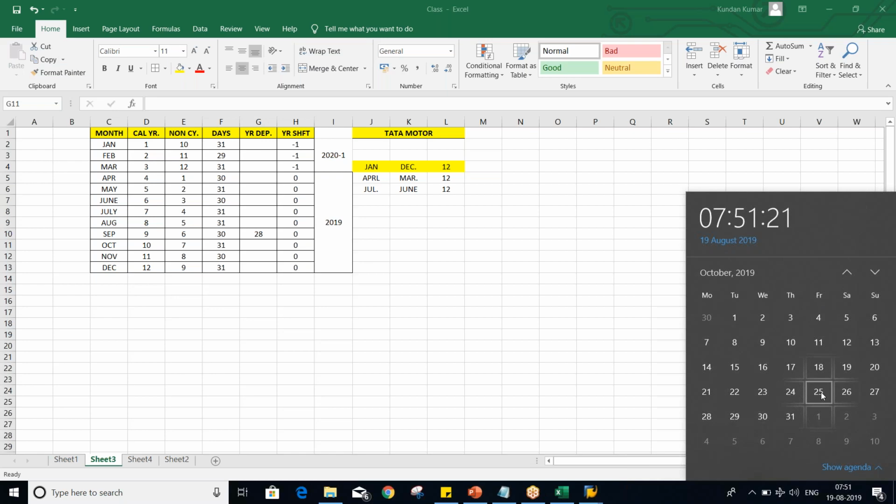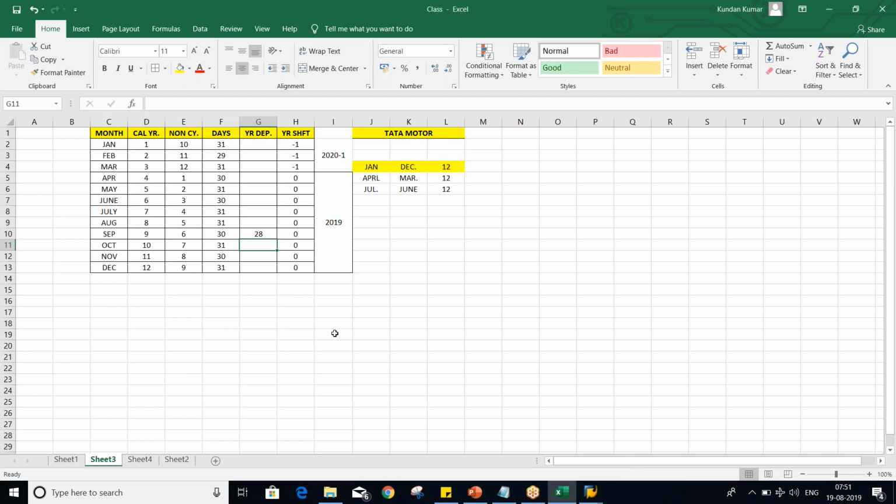So 25 days here, right? Is it 25 or 26? From 1st till 25th, I think it will be 26 days, right? And plus 3 days belonging to the previous month. So how many days will it be, guys? It will be 29 days, I guess, right?